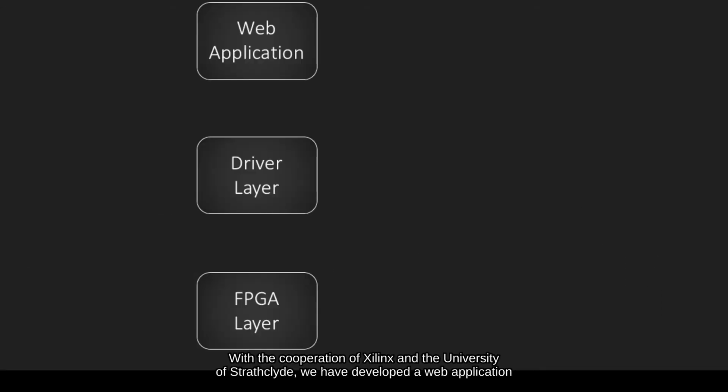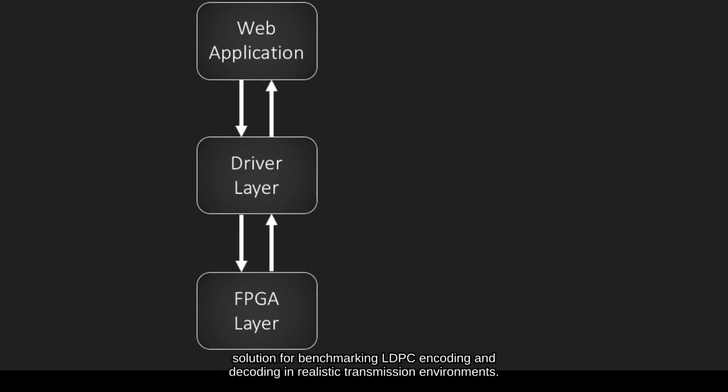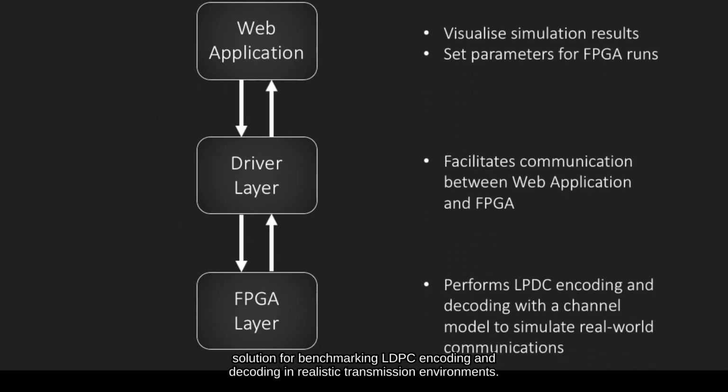With the cooperation of Xilinx and the University of Strathclyde, we have developed a web application solution for benchmarking LDPC encoding and decoding in realistic transmission environments. The metric for evaluating forward error correction is bit error rate. This can be analysed over a range of SNR values. SNR values determine the signal strength.